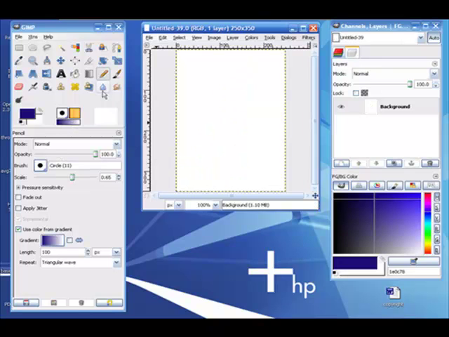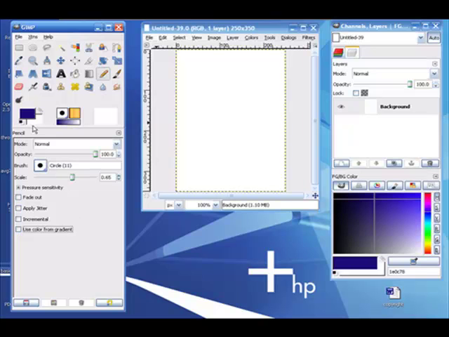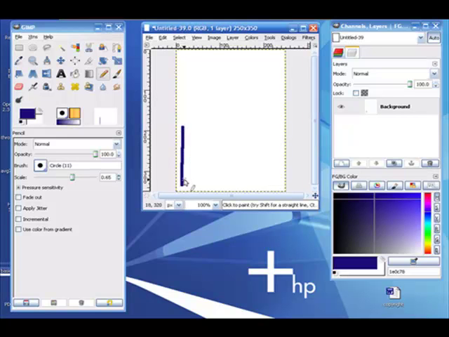Okay, so this is the pencil. Let's get the gradient out of here. And the brush, let me put these up here next to one another. Oh yeah, as far as the straight line, okay, that's my straight line there. As you can see, it's kind of sort of straight, but check this out. Hold the shift key down, and it gives you this little arm.